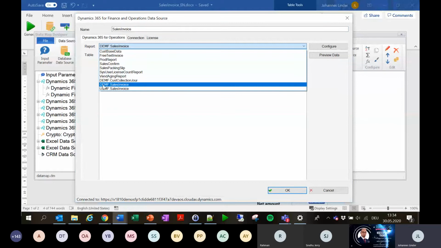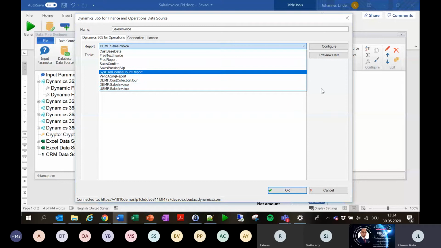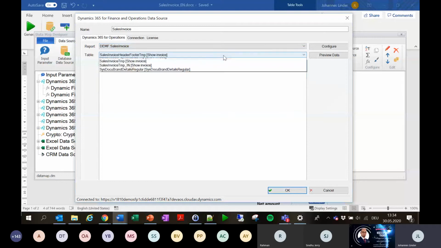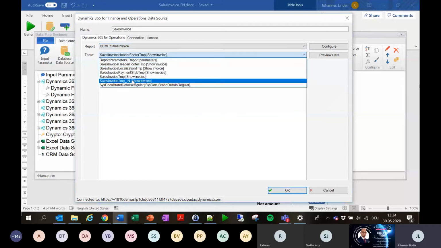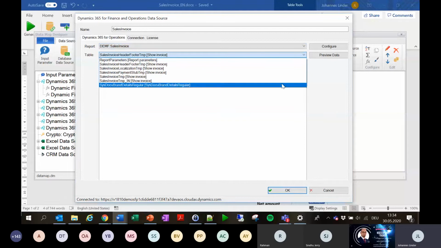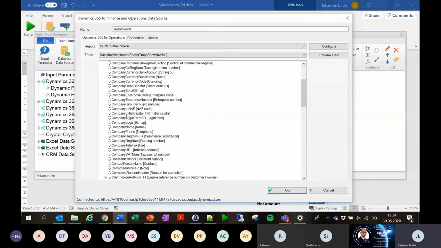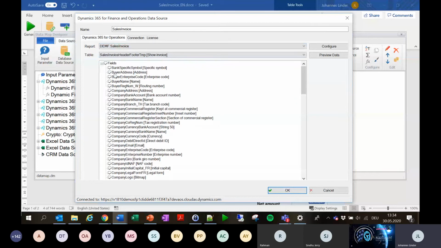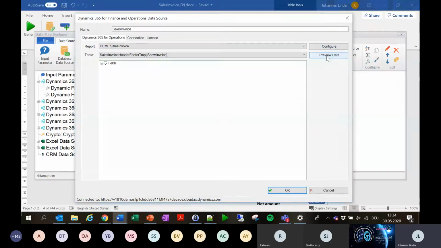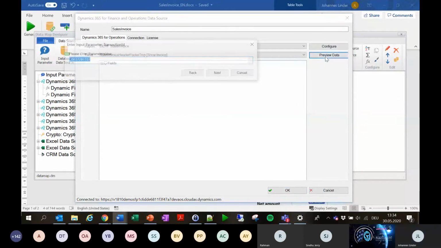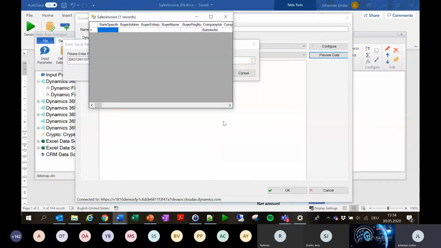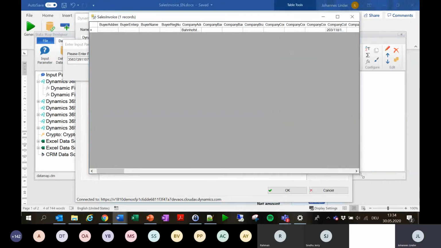And, for example, if you choose for other companies to have different data integrations, then this is going to show here as well. You can then decide if you want to use the header footer, if you want to see the lines or something else. And of course, you can also select which fields you want to have available in that report. And at any point, you can always preview the data. And that's just going to show it really quick in the data tree.